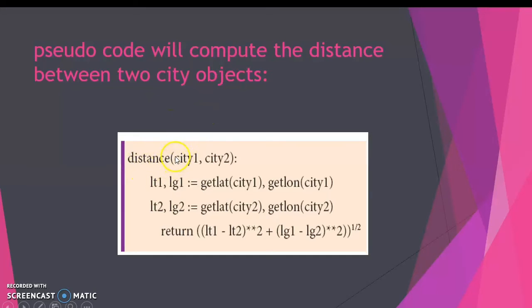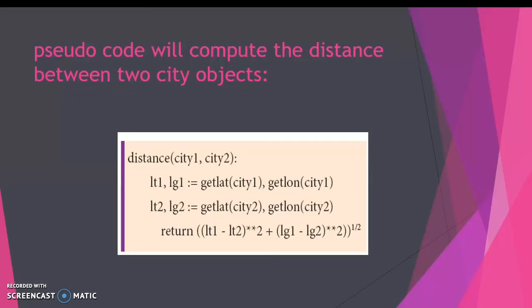Here distance is the name of the function, and we pass two parameters to this function, city1 and city2. Colon equal to is also known as belongs to, or we can call it assigned as.